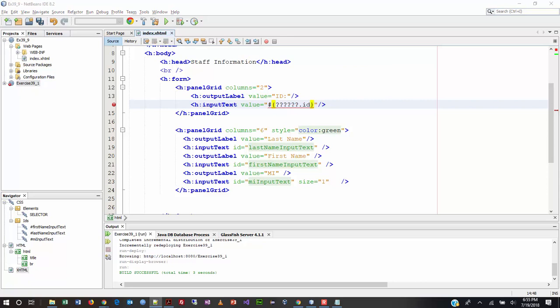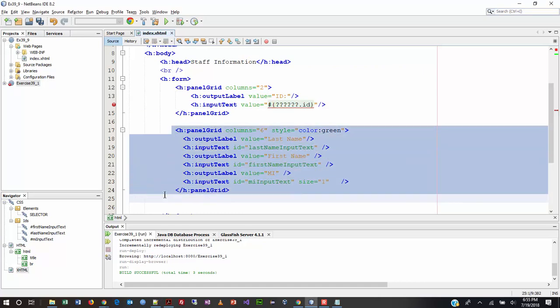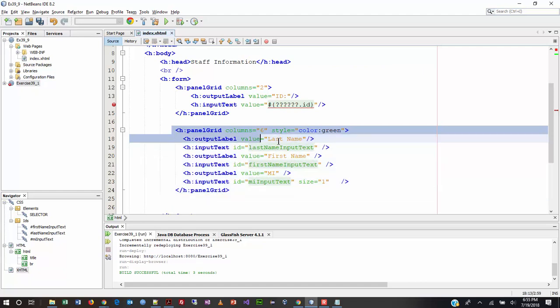From my example that I'm looking at here, in this section, I think we have a little bit of work to do too. So we do need an output label for last name. That's true. We do need input text. So last name input text I think is a fine name.